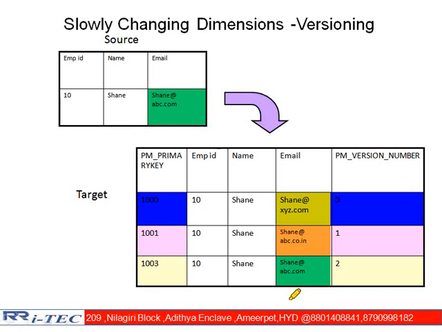Out of these 20 plus 10 plus 3, we have 33 records available. Of these 33 records, I want the records corresponding to the current version. Write the query for that. Bit difficult or not, sir? It is difficult. That is the reason this version number is not that popular. Let us move on to the next one.